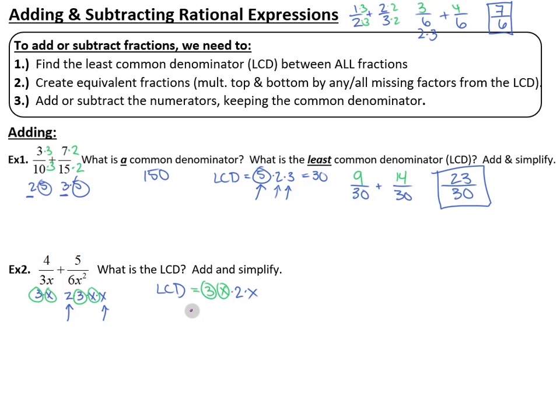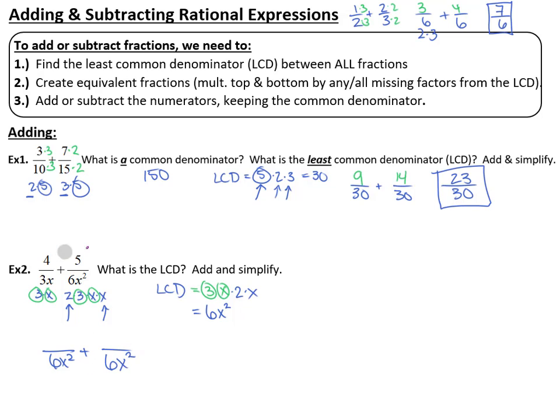So what is my LCD? If I multiply this all back together, 3 times 2 is 6, and x times x is x squared. 6x squared is the first place we can make them meet. Now, you might have been able to look at these and go, hey, if I multiply this by a 2 and an x, we've got common denominators. And in fact, that's exactly what we'll need to do. So let's give them both their common denominator we desire, 6x squared.